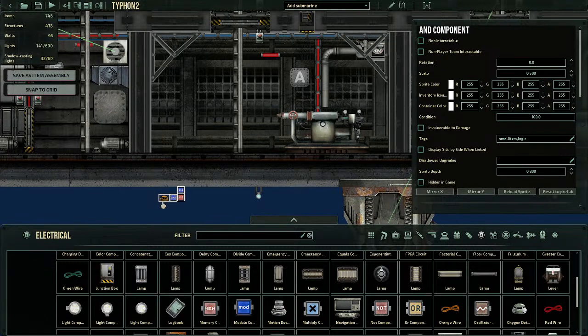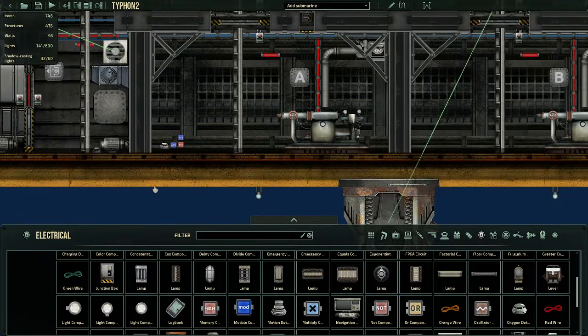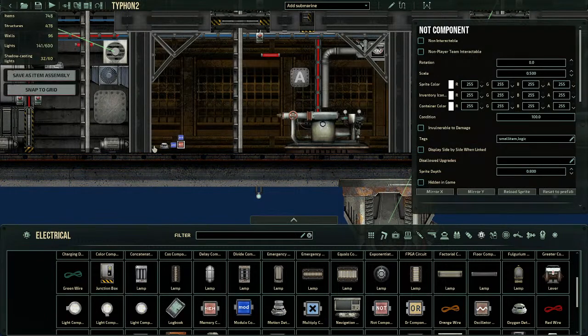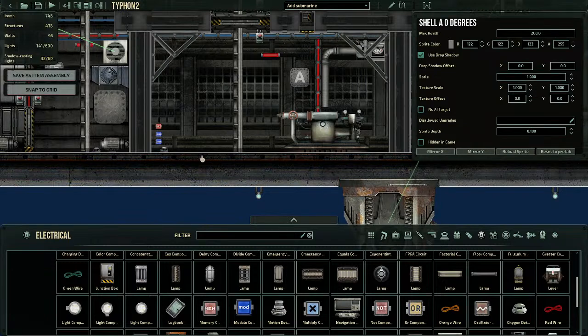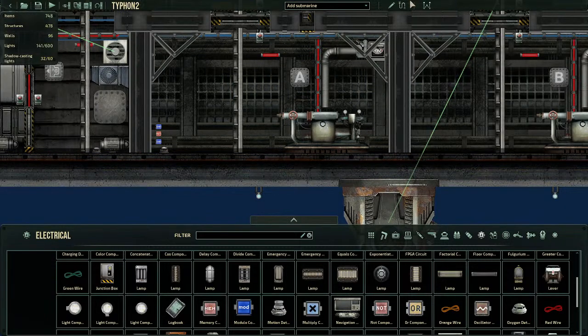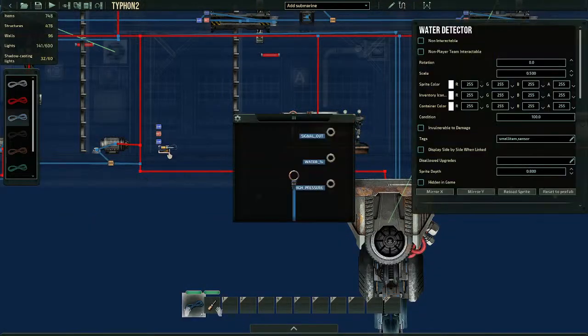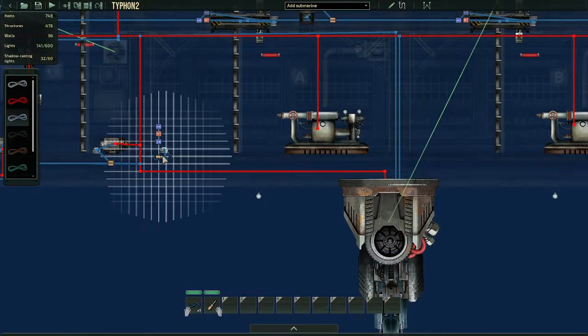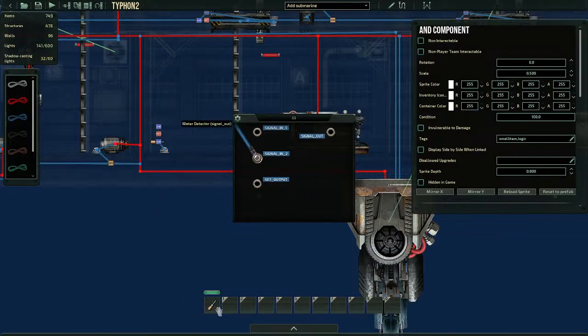Hang on. Put these in here. I'm going to move these over here. All right, so when there's water, signal out, and it goes into here.